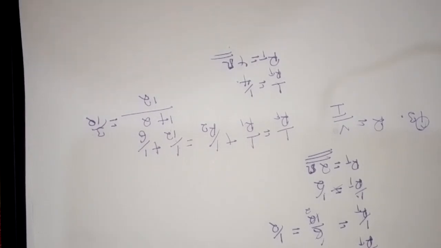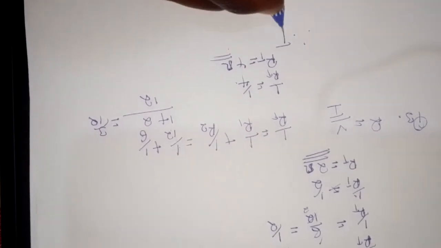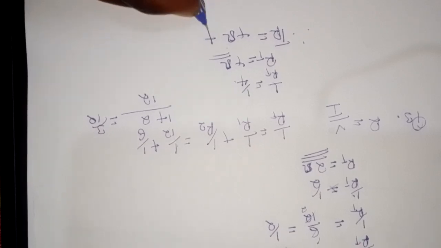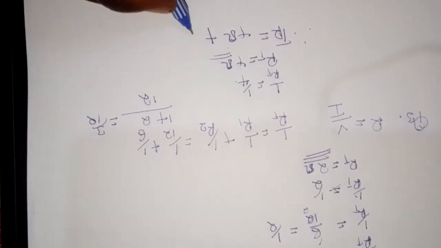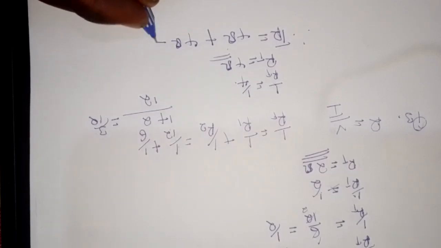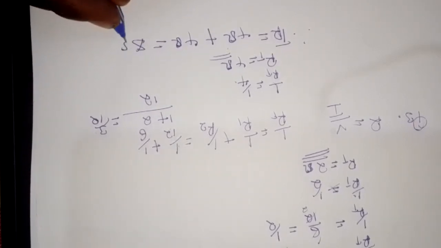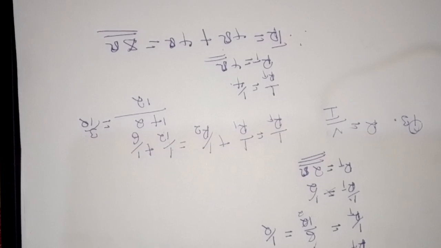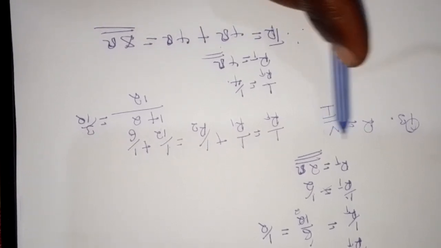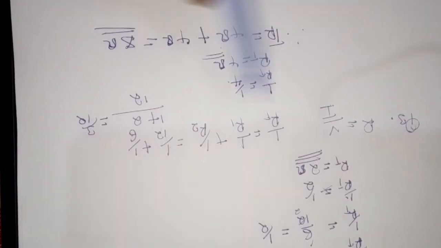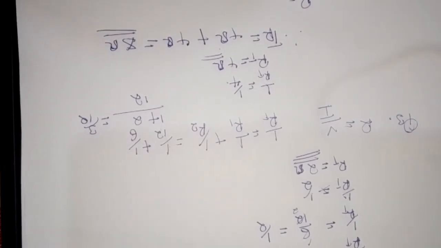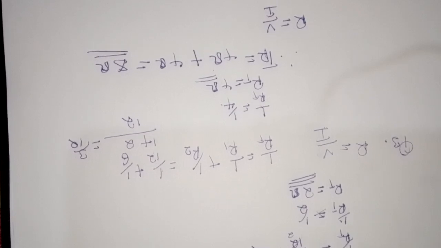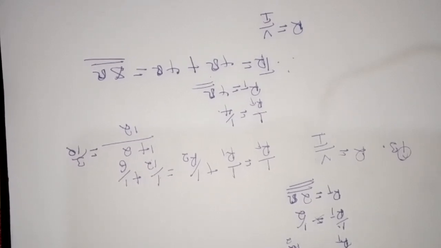So now we can say, therefore, our total resistance is equal to 4 resistance, this one, plus the one which was connected in series. It was 4 as well. So we have 8 resistance. Now our question is saying find the current. So using our formula, we can make I the subject of the formula by saying resistance is equal to voltage over current.